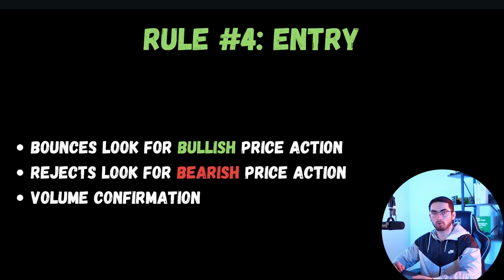And along with the price action, you also want to look for volume confirmation. If there's heavy volume at the bounce level and you have bullish candlesticks, this is showing us that buyers are having orders filled and are more than likely looking for that move up. Or if price is coming up to reject a fib, we see bearish price action and very heavy bearish volume. That's showing us that sellers are entering the market and looking for price to continue lower. So again, when price is trading at the fib, look for confirming price action, look for confirming volume, because that's going to make the trade a lot higher probability.